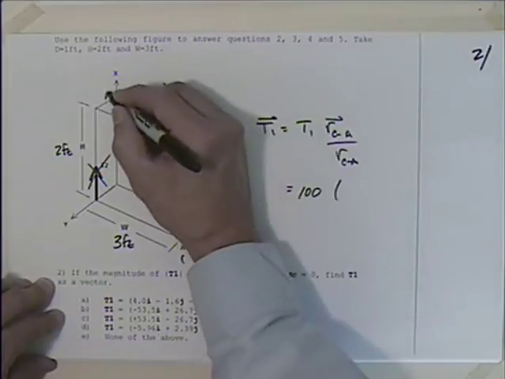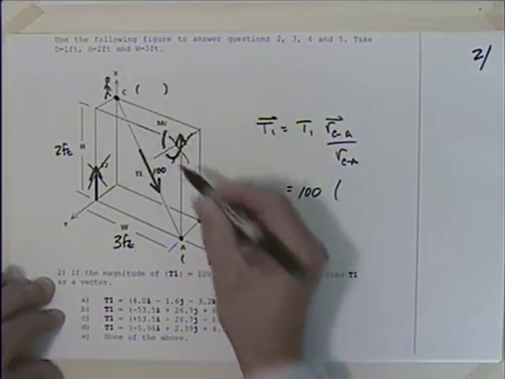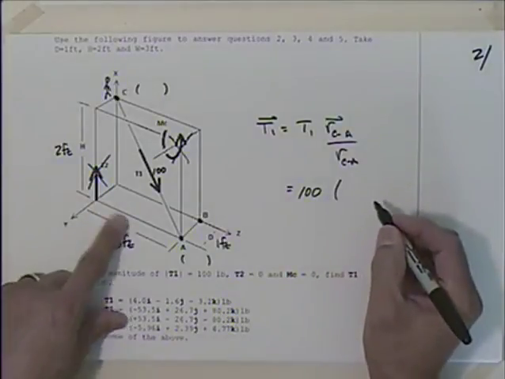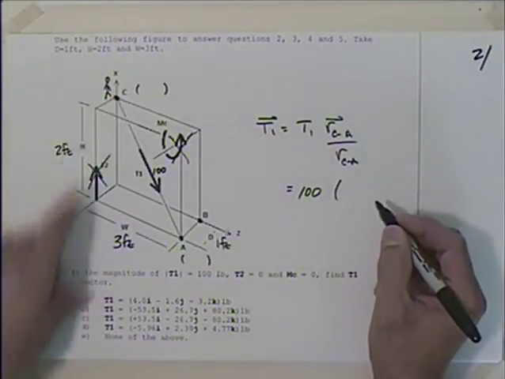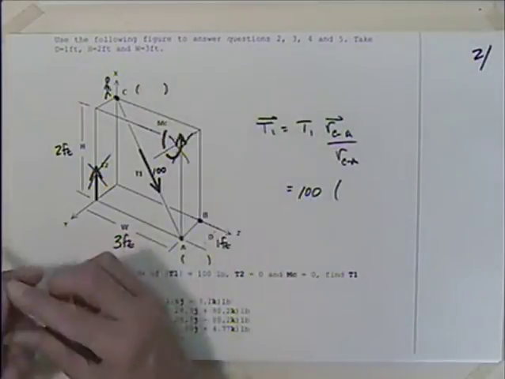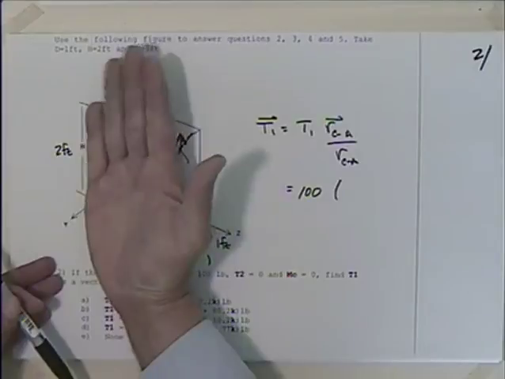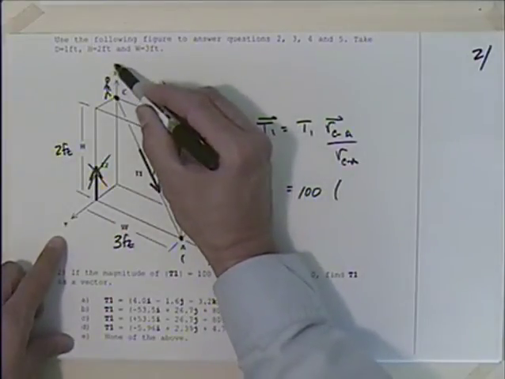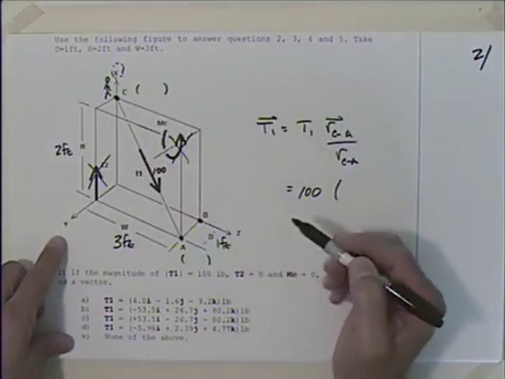I usually just imagine myself standing at C and give myself instructions on how to get to A. So how would you do that? One thing we have to be careful of, it looks like the coordinate system has been rotated here. It's still a right-hand coordinate system. You take x and go to y, and your thumb's pointing at z, so it's still a right-hand coordinate system. But this is a little unique with this x up here.